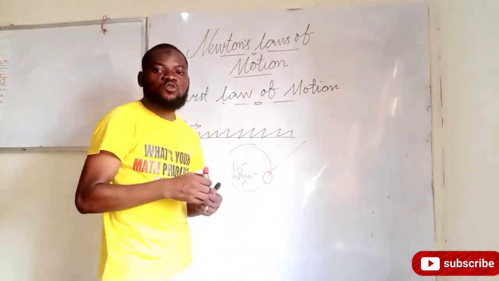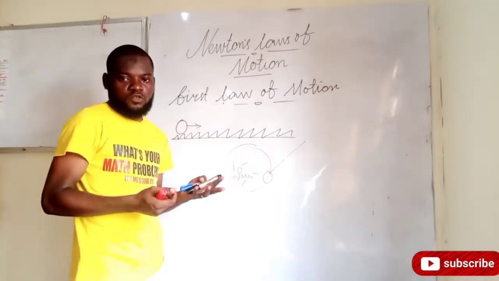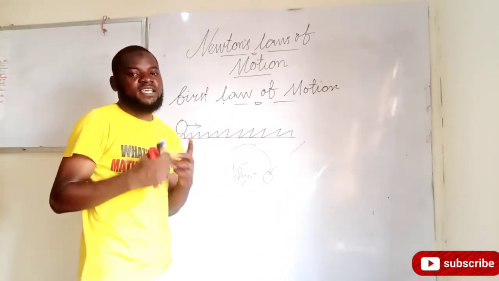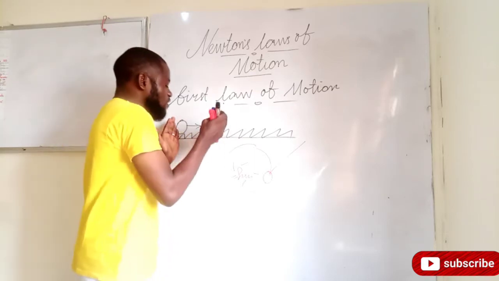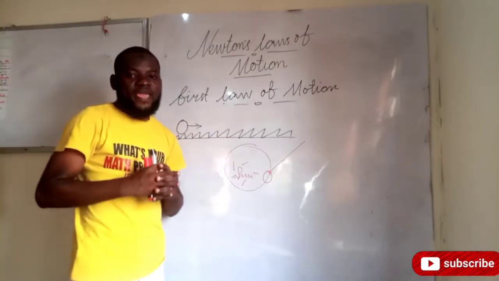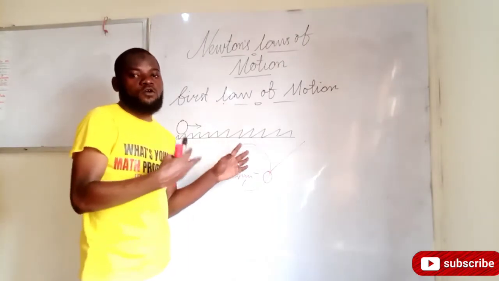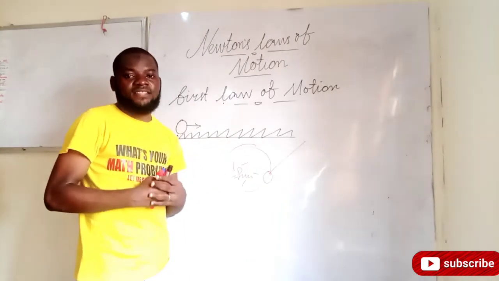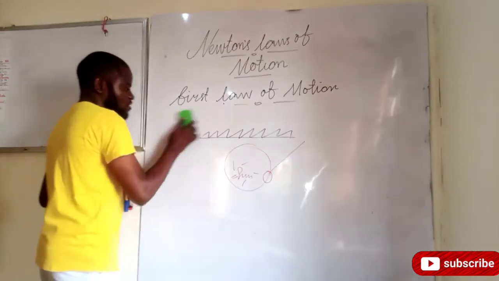And you may be asked which law explains that, and that is the first law of motion, which we refer to as the law of inertia. Do we understand this now? So the law of motion will fully be obeyed in space. That is, the second part of the law will be obeyed in space. Do we understand that now? Okay, if that should be the case, let us move on.